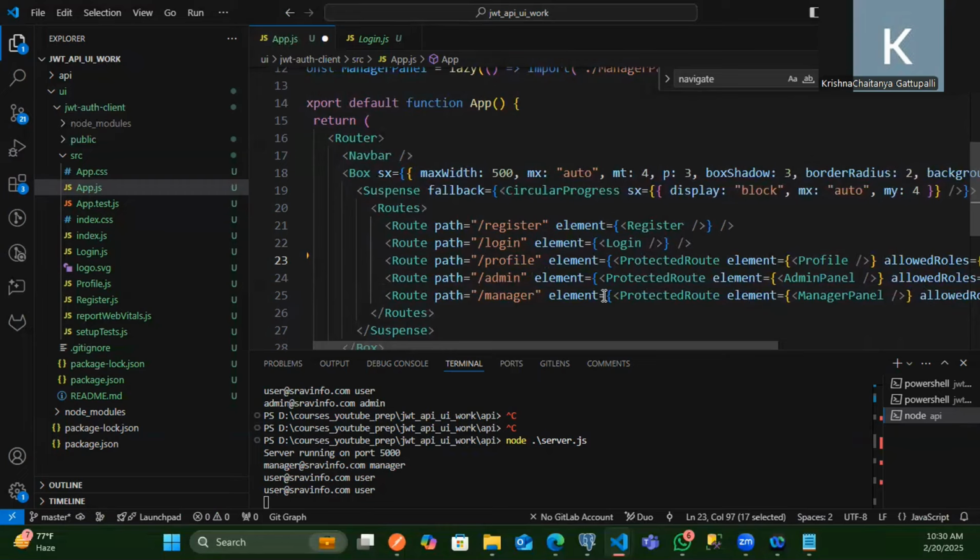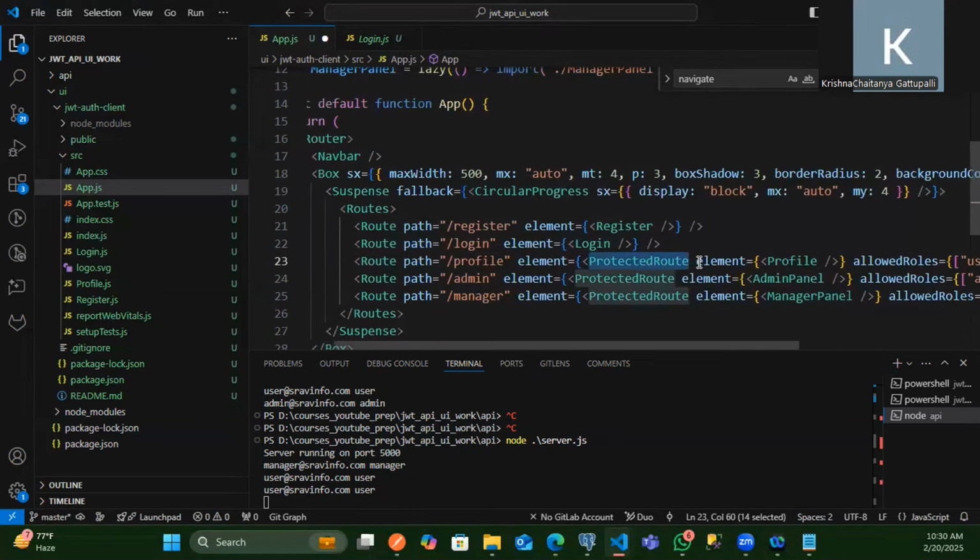But the backend functionality, those APIs, we are going to call via API calls from the front end once these components are loaded. Only once the components are loaded, we are going to call the APIs and get the data.